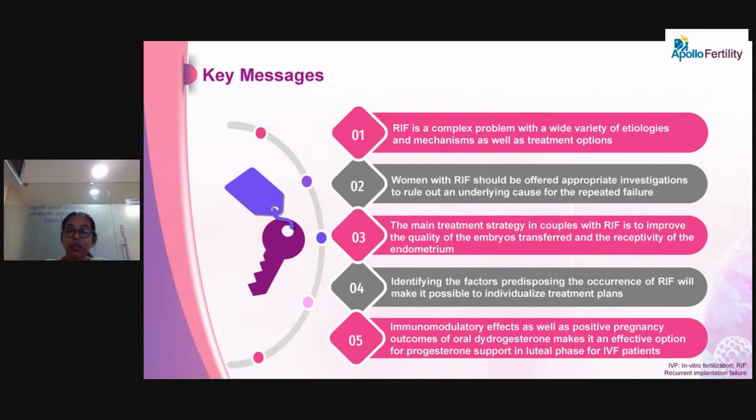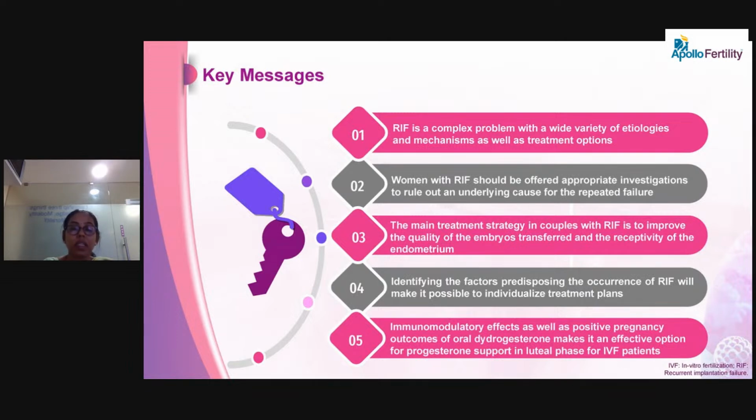So now going to the conclusion on recurrent implantation failure. When there is a repeated IVF failure, it is frustrating for the patient as well as for the doctor. But it is the duty of the doctor as well as the patient to discuss and analyze the previous stimulations, what went wrong, and what could be done to improve the result. As I said, we need to look at other factors for repeated failure. When even good quality embryos have failed to implant, the main thing we usually miss is the immunological causes, other autoimmune conditions which might be associated with the failure, or inherited thrombophilias.